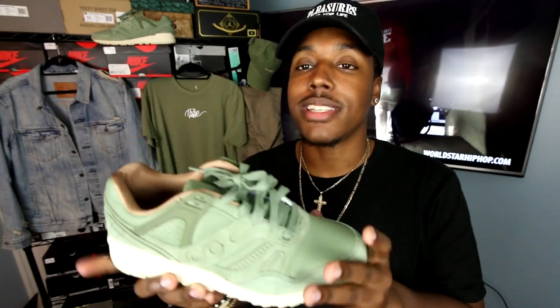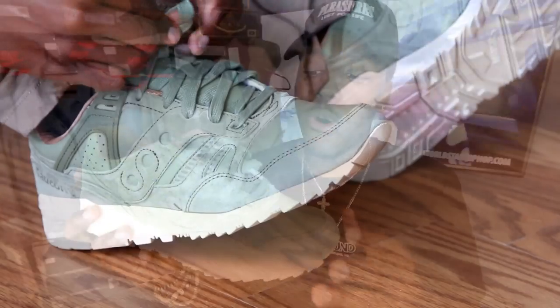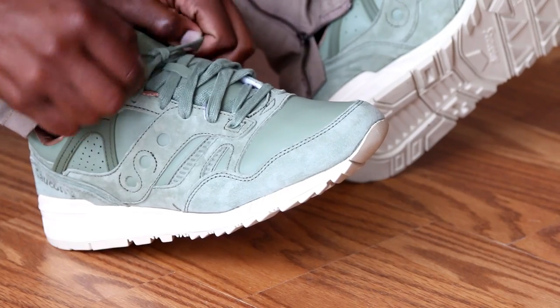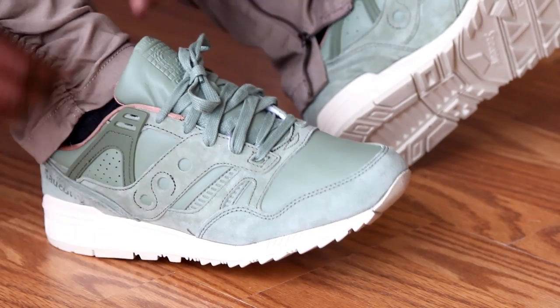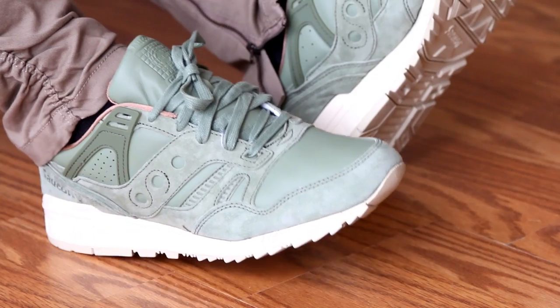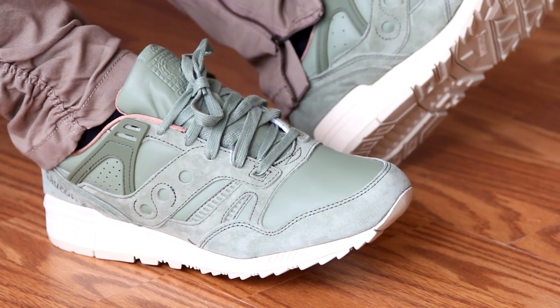This is fit number five, one of my favorite fits of the week, so I saved it for last. For the shoe, it's one I've been waiting on — one of my favorite releases of this year. This is the Saucony Grid SD from the Garden Pack. It's an all-over sage green with a copper kind of fill on the inside, off-white hits. Almost reminds me of a Statue of Liberty kick. The colors on this are just plush — definitely a fall-ready shoe and one of my favorites to drop this year.